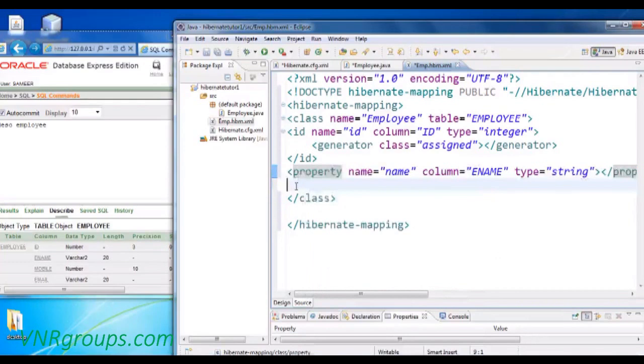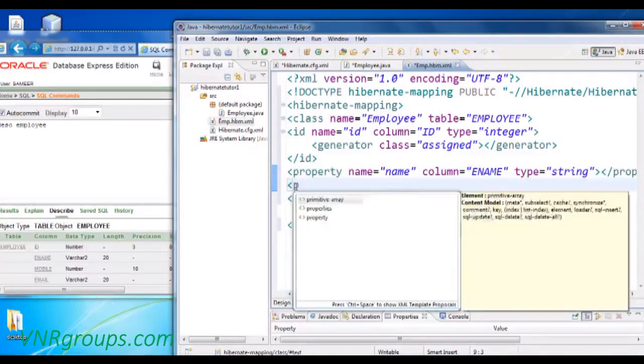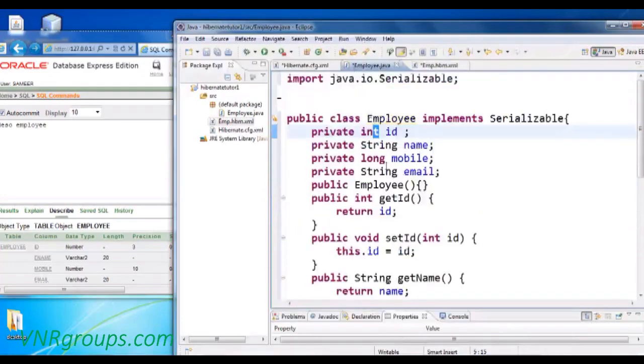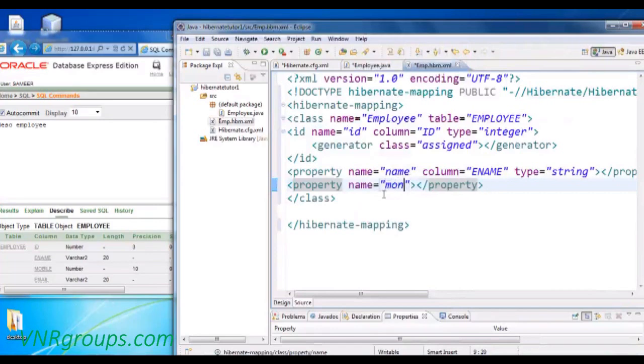Alright, property, next name. What's my property name? The next one is mobile with long type. So mobile with column. The column is going to be this column, mobile, it's the same name.